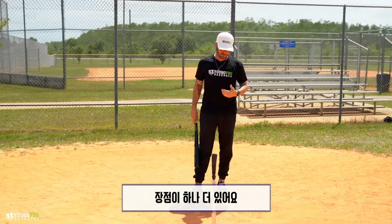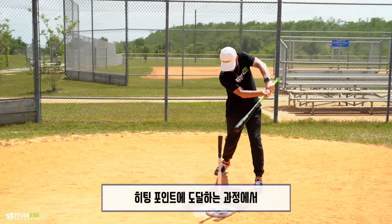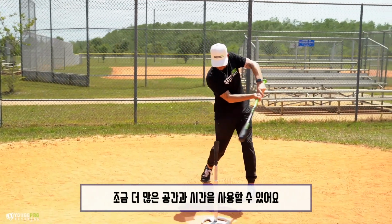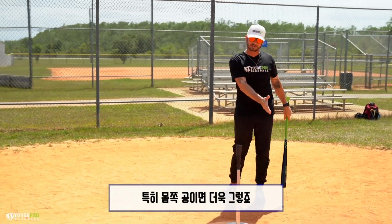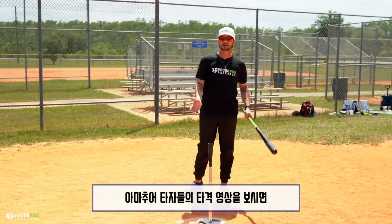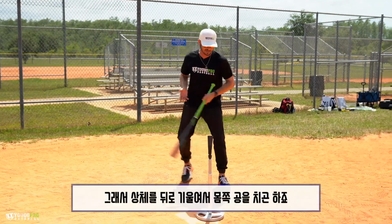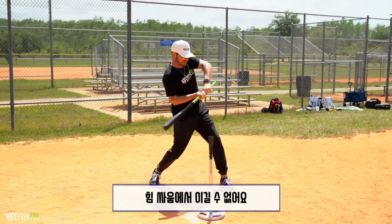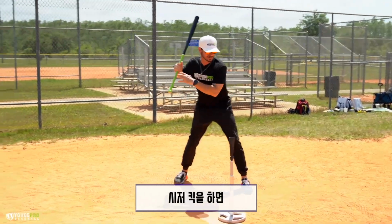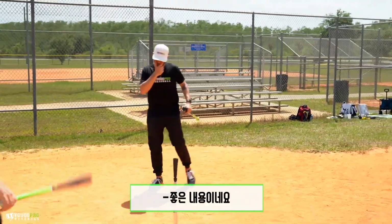Another benefit of it is that it allows you a little more time. As I get here, I can give myself a little more space and time, especially to get to that inside pitch. You might see an amateur hitter, or one that doesn't have the ability to scissor, try to back up. And as they're backing up, now they're getting beat by this pitch, where with the scissor, they can still be delivering the barrel properly. That's great stuff.